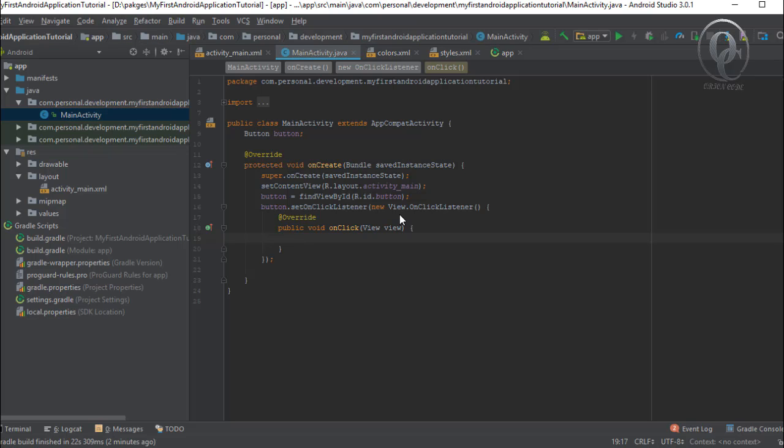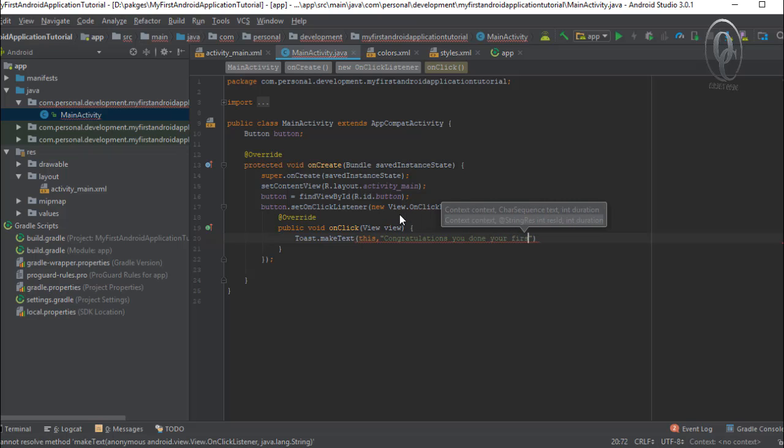After setting the listener, we will just show the toast. Toast is a message. Here we will pass the reference, and the second one is a message: Congratulations, you done your first application in Android.